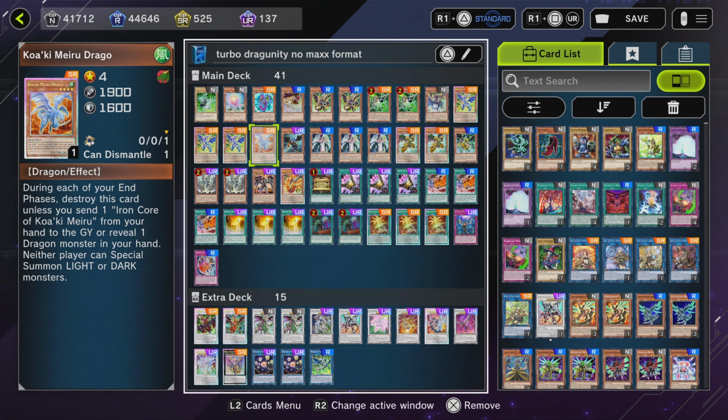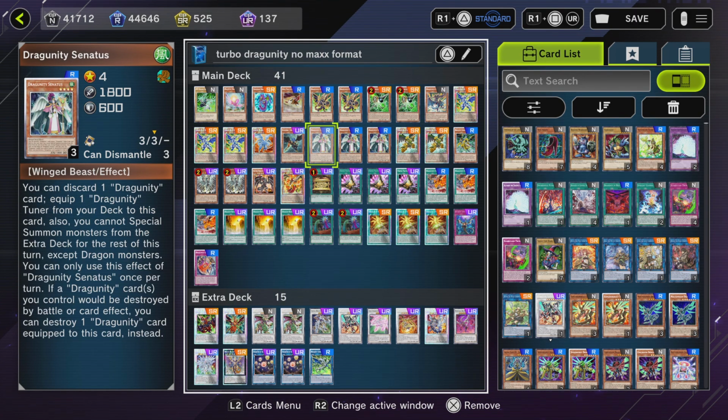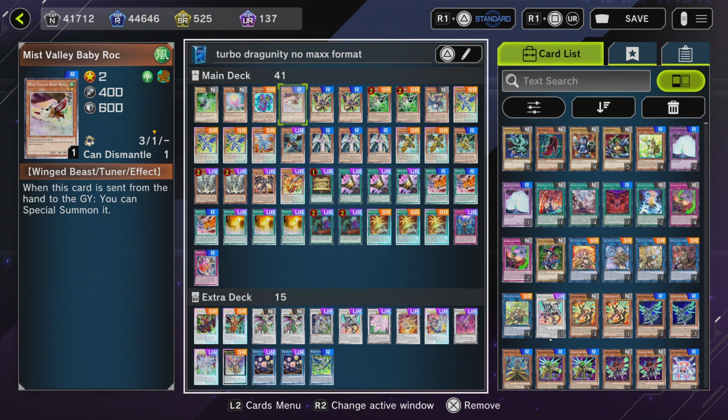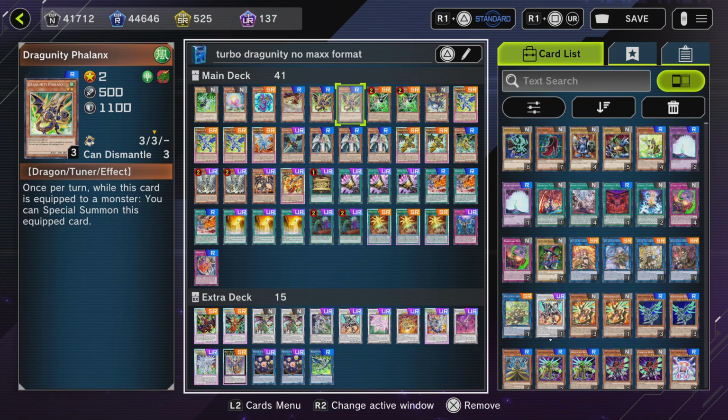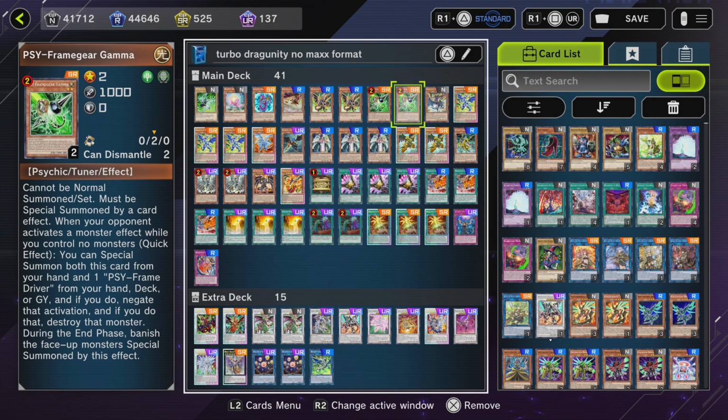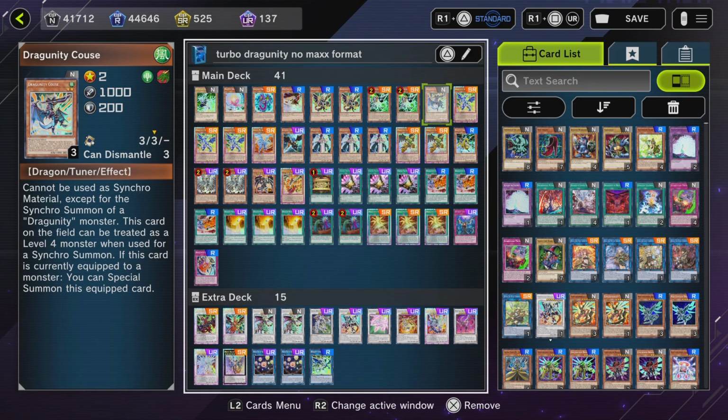But the main core, pretty much all the Dragunity cards that you see here, along with Black Wings, Zephyros, Red Eyes Darkness Metal Dragon, those are all like you can't get rid of that. Samsara and Miss Valley Baby Rock, you can because they're not necessarily part of the engine, and you can actually play one Phalanx and one Koos and still make the same board. It's just a little trickier to do so, but I just prefer it this way. The second Koos would never come up unless you're in a banishing meta, in which case you might have a second one if your one just kind of keeps getting banished out of nowhere.